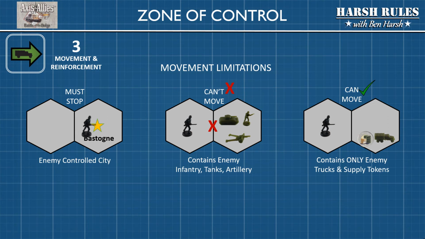When a unit enters an enemy-controlled city, they must stop. A unit cannot enter a hex that contains enemy infantry, tanks, or artillery. However, if the enemy hex only contains trucks or supply tokens, you can move in. This type of move is called commandeering, and we'll cover that a little bit later.